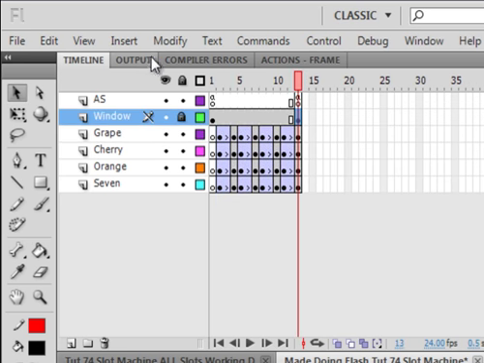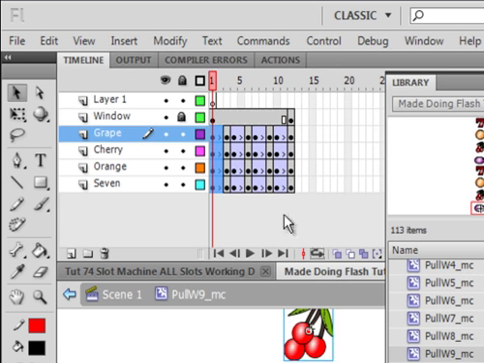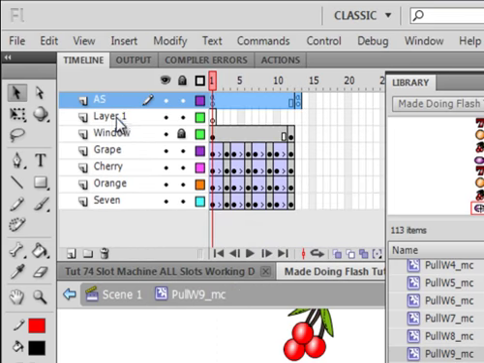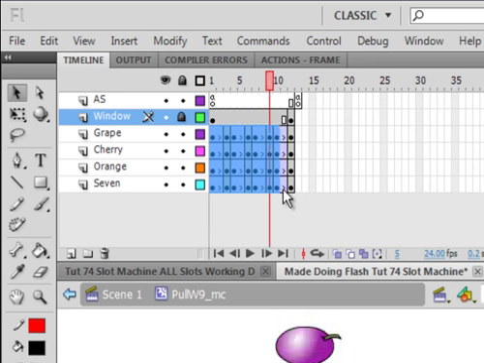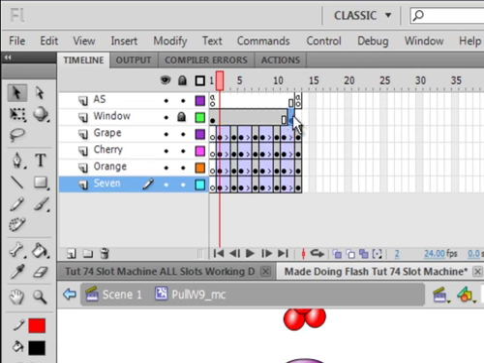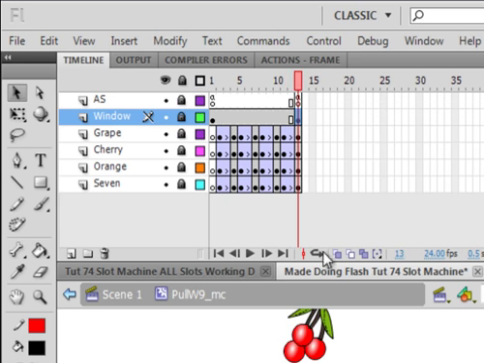So I'll do the rest of my movie clips, those pull movie clips, and then I will get back. I'll do the last one with you here. We paste our layer, delete the unused layer, select all these frames, move them one to the right, click on this, get that fuzzy rectangle, and lock the layers. Let's go back to scene 1.